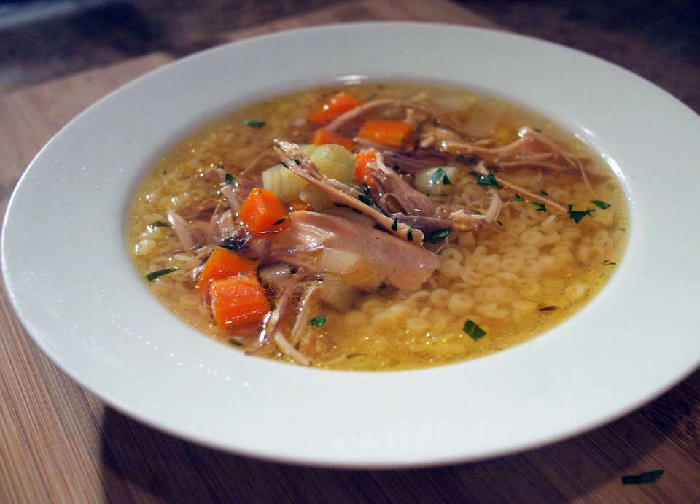Bogotá, Colombia's capital, is known for a version of chicken soup called ajiaco. Along with chicken, ajiaco typically includes corn, three types of potatoes, avocado, capers, an herb called guascas, and is served with a dollop of cream. Sancocho de gallina is another popular dish throughout Colombia and in neighboring countries. This is a broth that includes entire pieces of often rather tough soup hen on the bone, with large pieces of plantain, potato, cassava, and other vegetables. A bowl of sancocho is usually an entire meal. There are regions, as in Medellín — Antioquia, where some people enjoy sancocho with lemon.